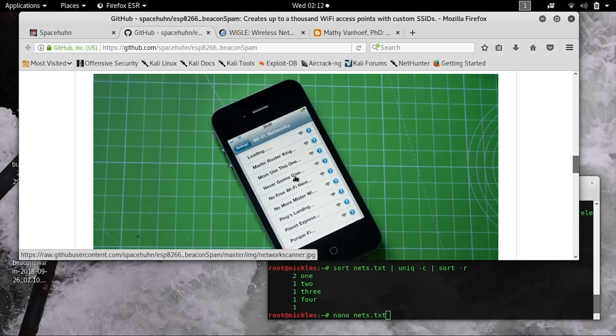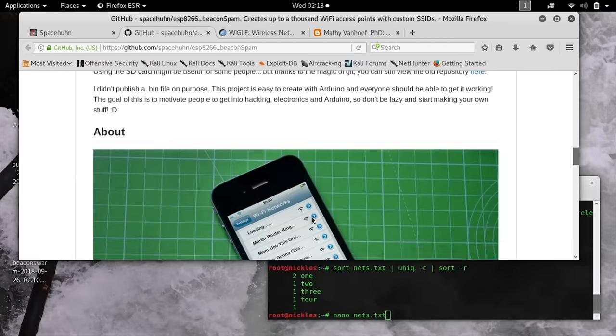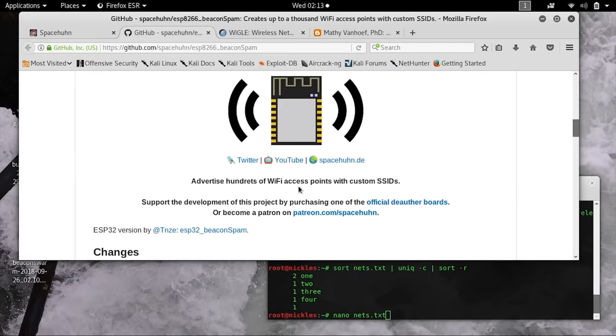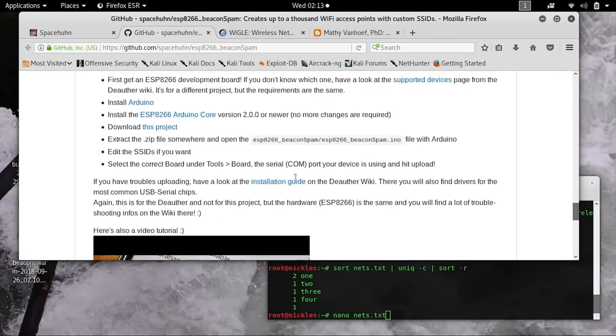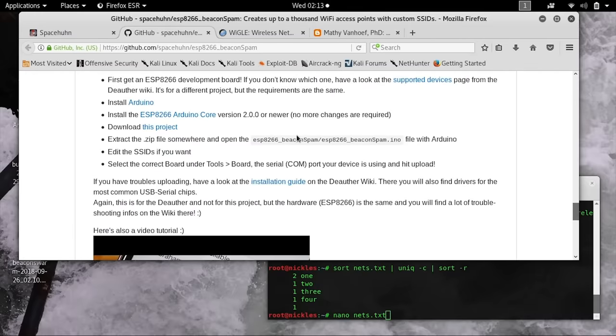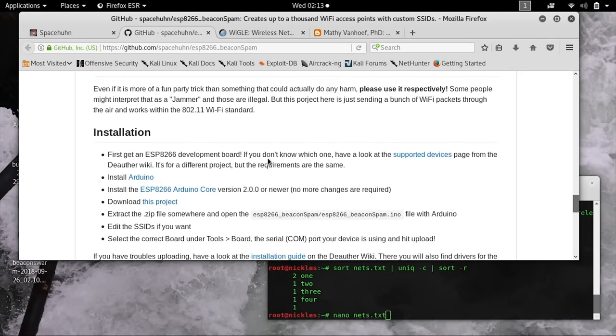At the GitHub page here, you can see that the installation is pretty straightforward. This project is designed to create a bunch of fake networks. If you were to tap on one of these, the actual attempt to join it has a really long space at the end and a quotation mark. This is because the original program was designed to make everything 32 characters. This was more of a prank device, which is really cool and shows people how they can quickly configure something in Arduino to have an effect over Wi-Fi. But we can take this a step further.